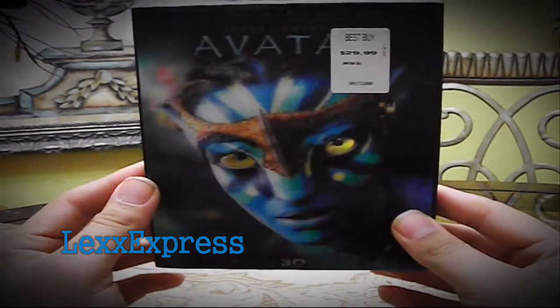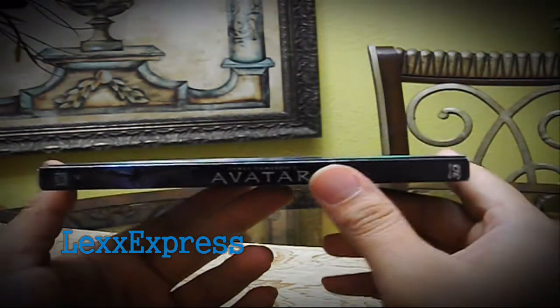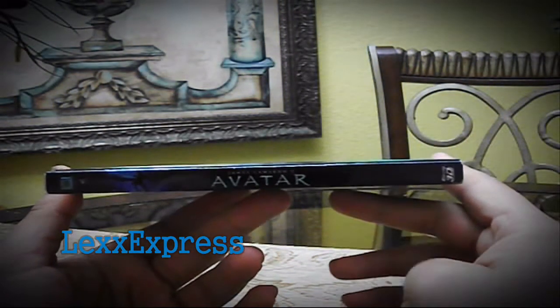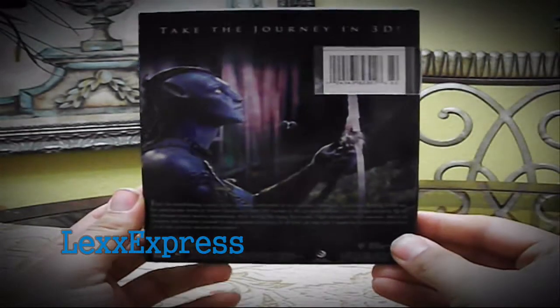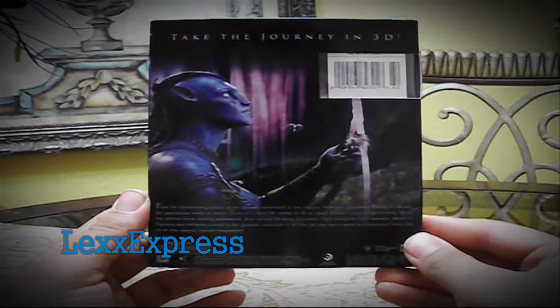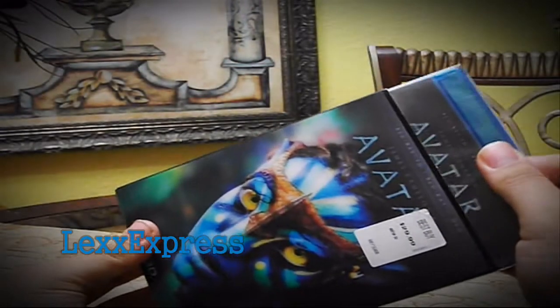That is probably one of the only reasons why I actually picked it up this week. Here's the unboxing — this came out on Tuesday, October 16, 2012, it's finally out. I was actually willing to pay up to like $70 or $80 on eBay at some point, but James Cameron will probably release it somewhere down the line, and a couple months later they announced it, and here it is.